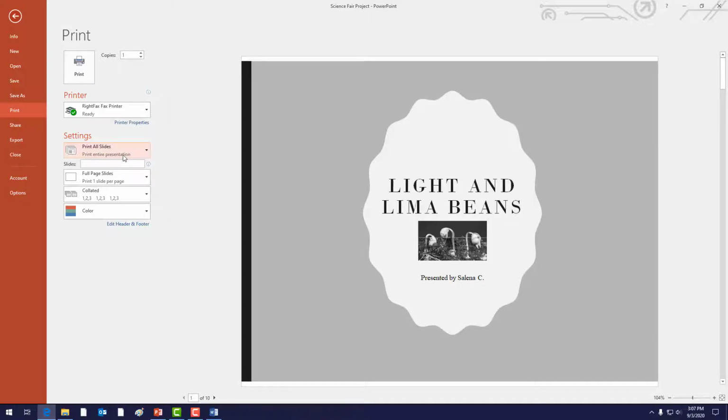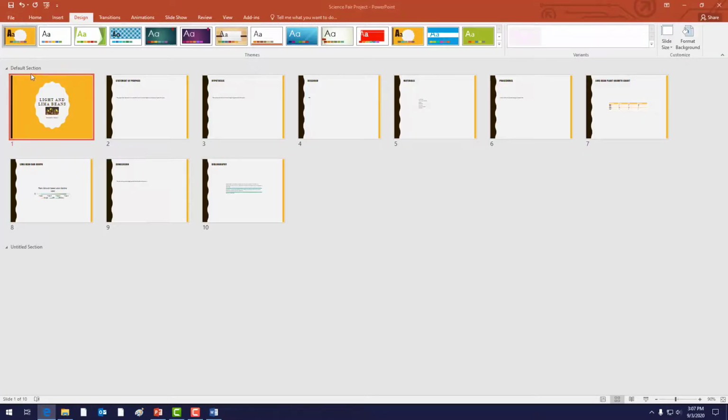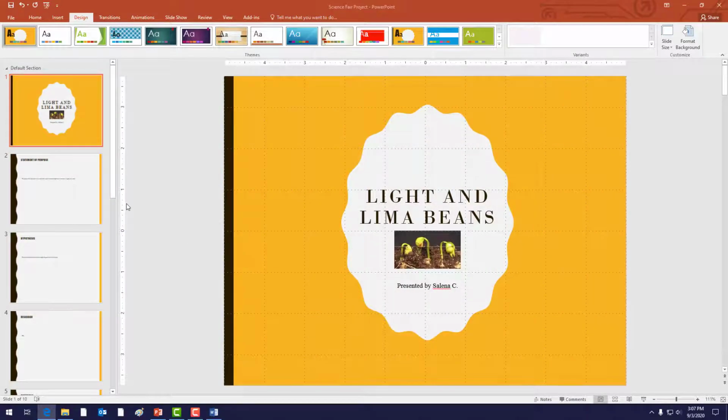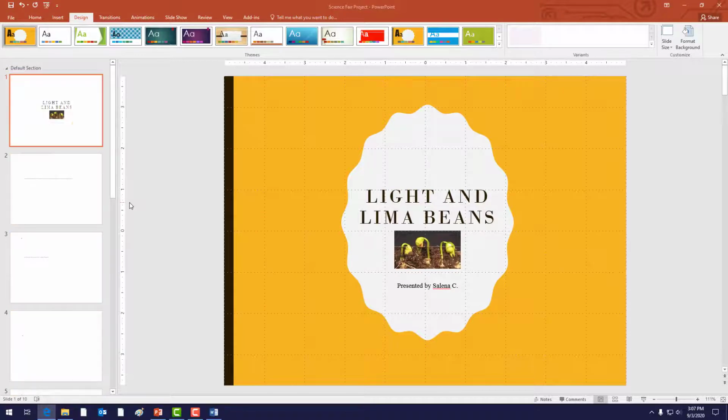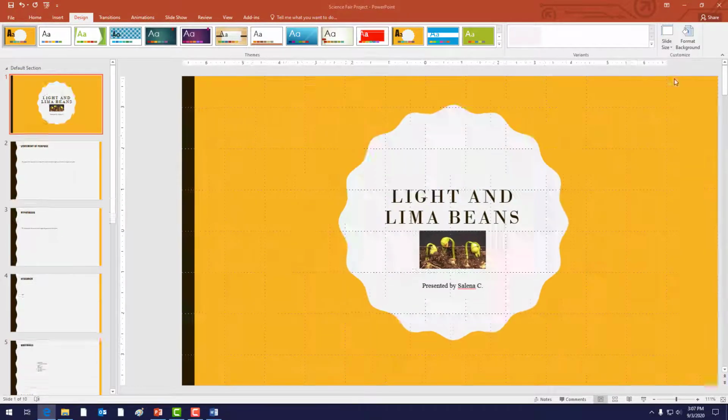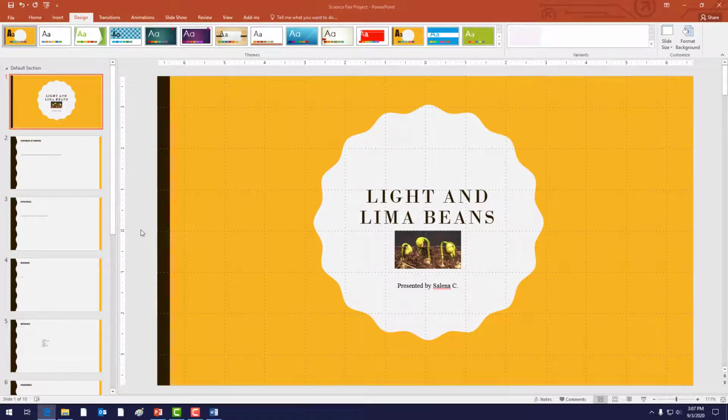So I'm just going to briefly talk about animations for pictures, even though when you're doing a science fair project, it really doesn't matter so much. So I'm going to go back to normal view by using that small tiny button there at the bottom. So let's just say, for example, I think I'm going to go back to widescreen. So let's just say, for example, I wanted to have an animation for this one picture I inserted.